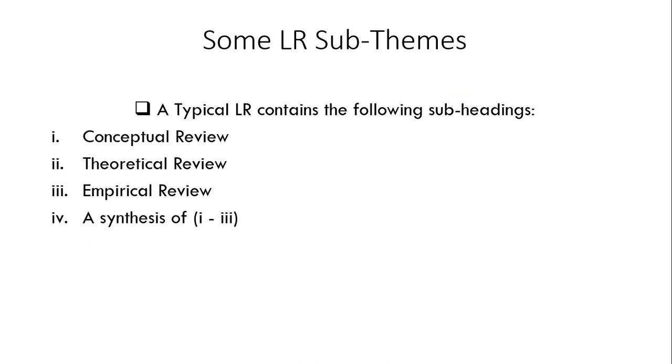And having said that, there's often a third sub-theme that details a synthesis of what constitutes the conceptual, theoretical, and empirical review, as the case may be. And of course, there's what we call the conceptual framework, which details oftentimes in diagram form the direction of the relationship subsisting between the variables that are used in the study, as the case may be.